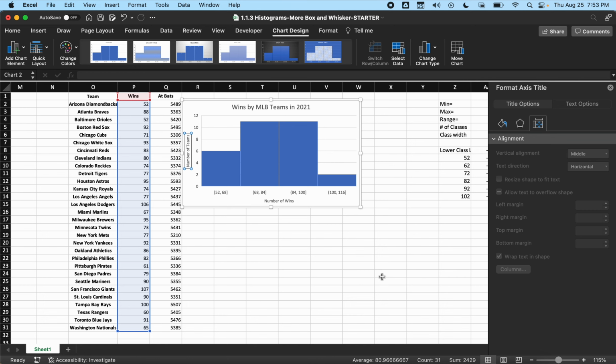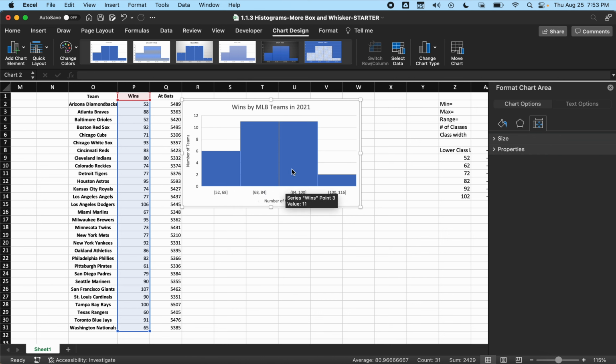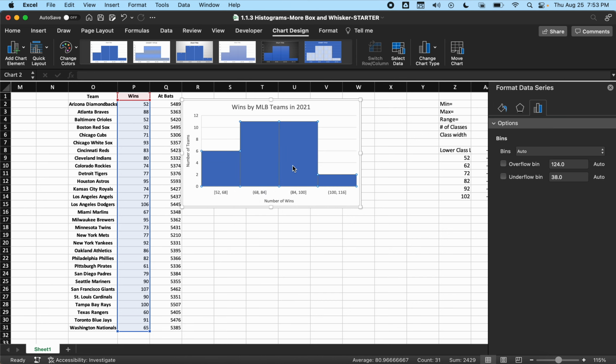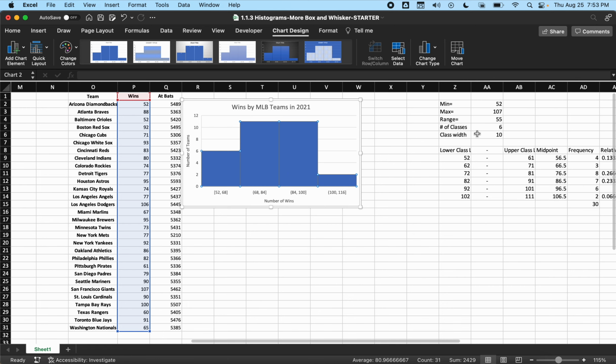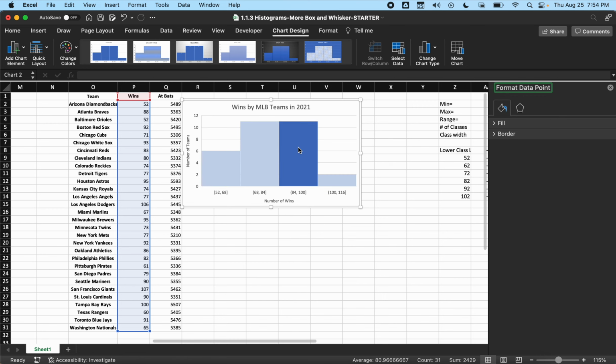Okay. Now, Excel, I don't know what the program is doing to decide what these intervals are, but sometimes it doesn't always do a great job. So if you click on, let's say that window wasn't open and you're on your chart, you can double click on the bar.